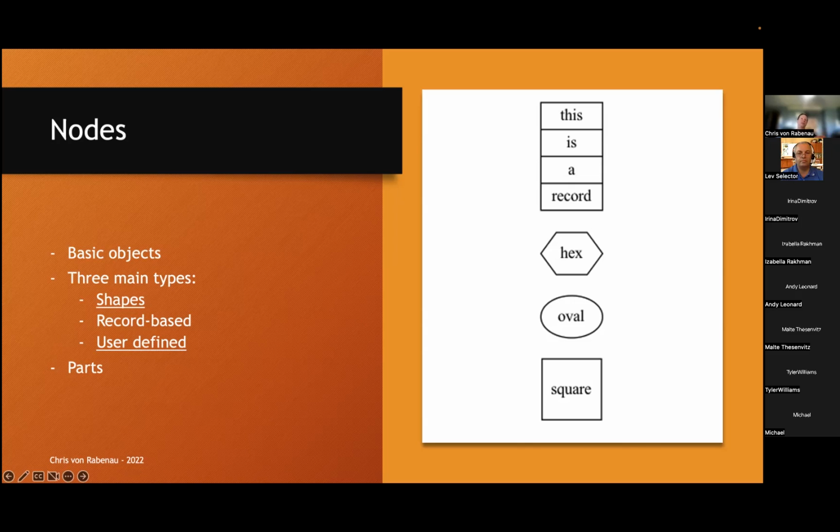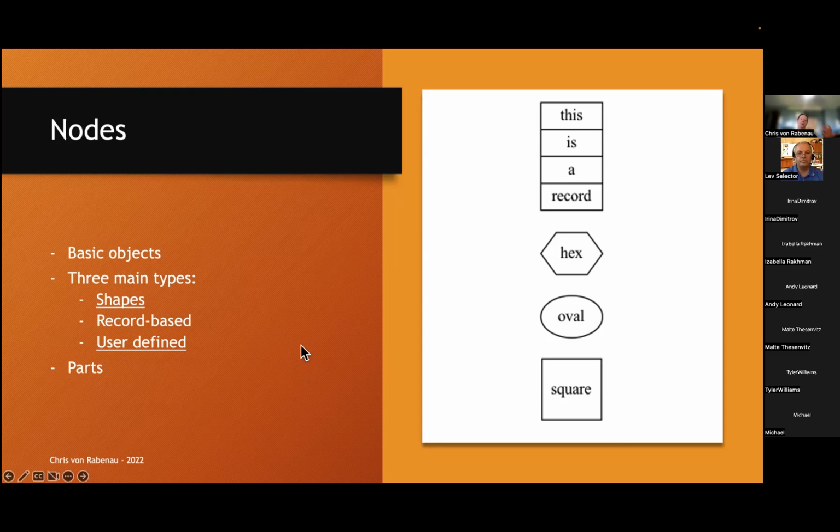And you can take this, and there's another type of record that is defined by an HTML table. So I can define an HTML table that becomes a record, and I can actually attach to different points within that HTML record. So a record as it exists here, using the record shape, you can't subdivide these sections. In order to subdivide these sections, you need to go to an HTML table type. And then you can do user-defined table types or node types.